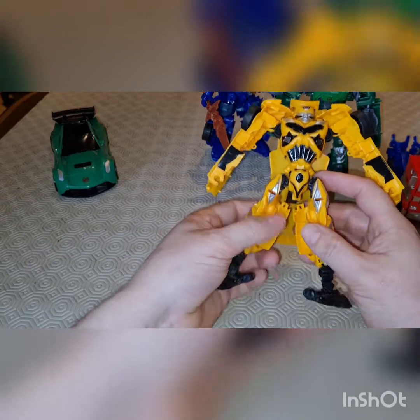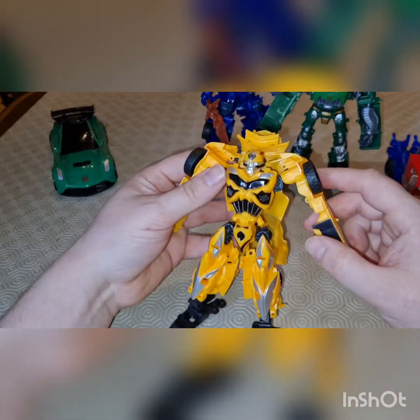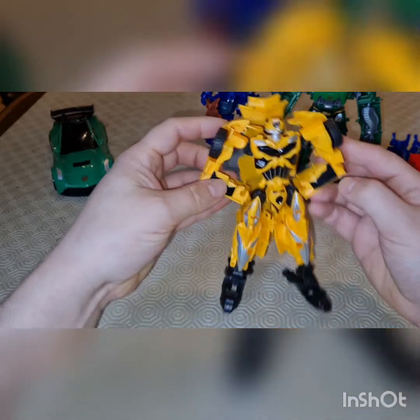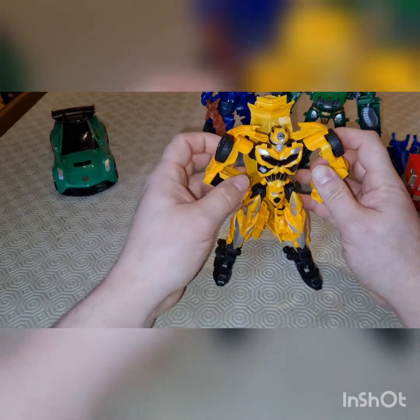Okay, so the legs are not as good, but basically the way the original were. And he's got elbows, but again, they go inwards. So he can do a Superman pose, and that's about it. It's about all you're going to get out of him.